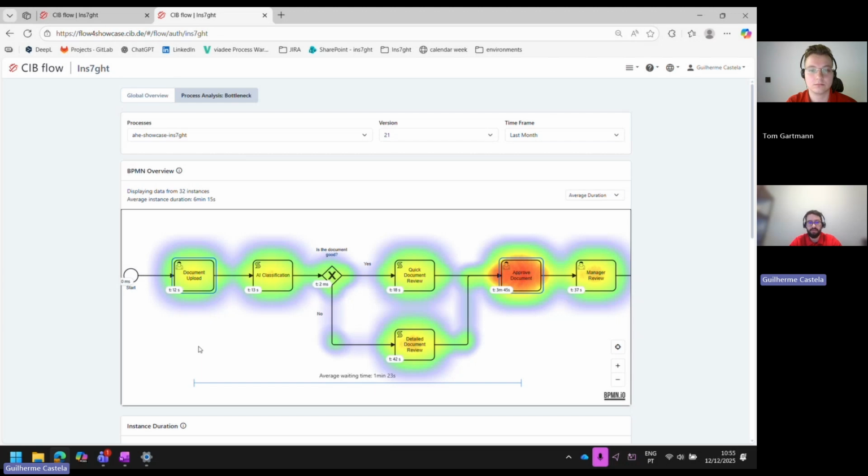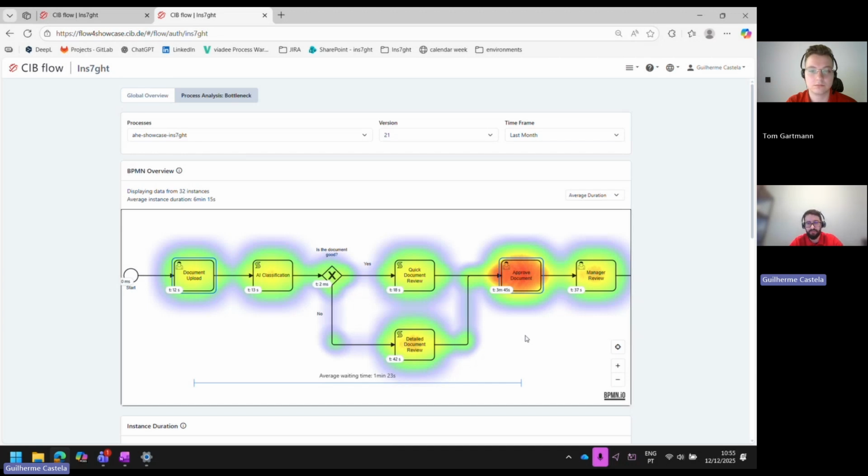In this case, the time from when the first activity we click finalizes to when the second activity we click starts is 1 minute 23 seconds. This means that the user who does this first and this second task needs to wait 1 minute and 23 seconds on average to work on the second one.